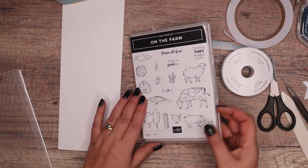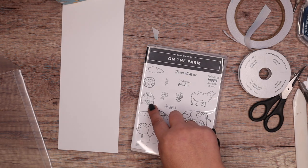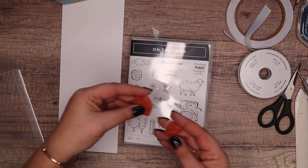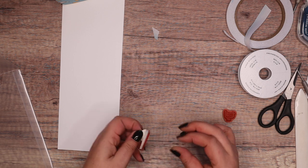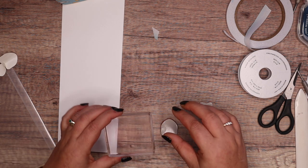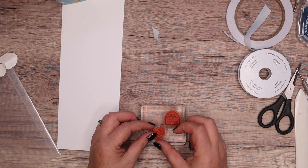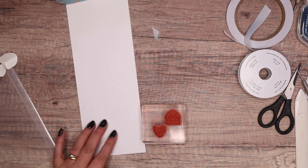So, definitely a chicken. What else do I fancy? Do I fancy a farmhouse? Yeah. I'll have one of them. Should I go like that? Yeah, that I think is fine. So, what I'm going to do is get a nice big block and I'm going to put my little hen house there and I'm going to get my hen right down here, quite close, and I'm going to get my Memento.